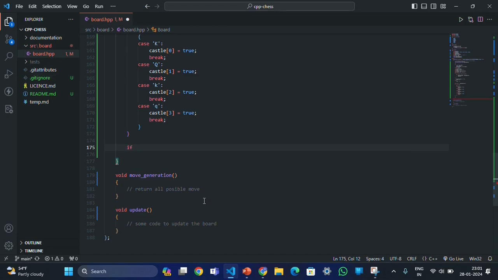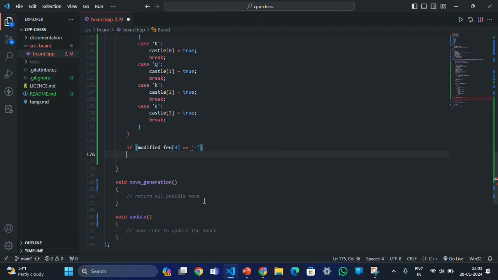If modified FEN index 3 is equal to a hyphen, then we would just break or continue.